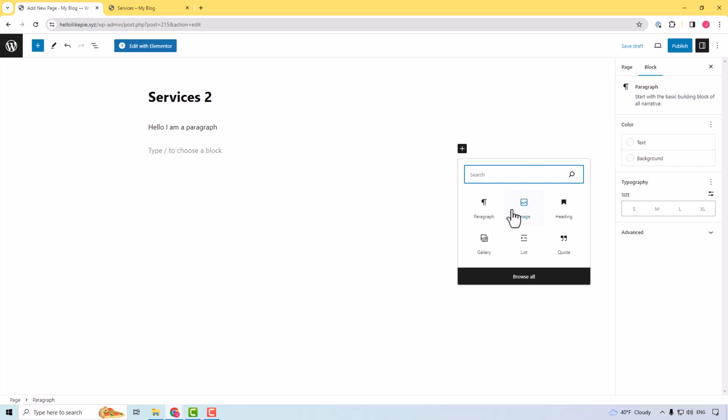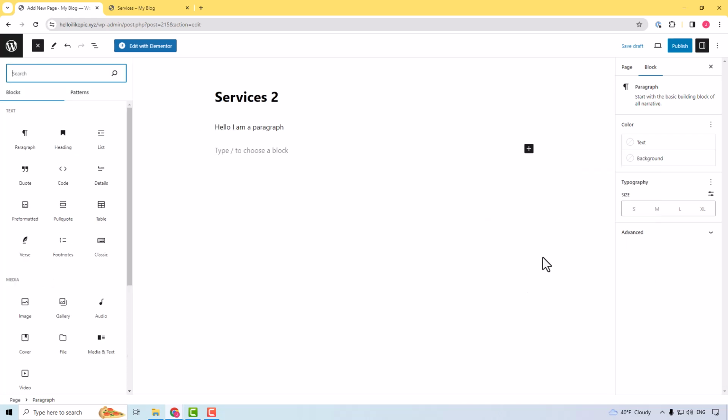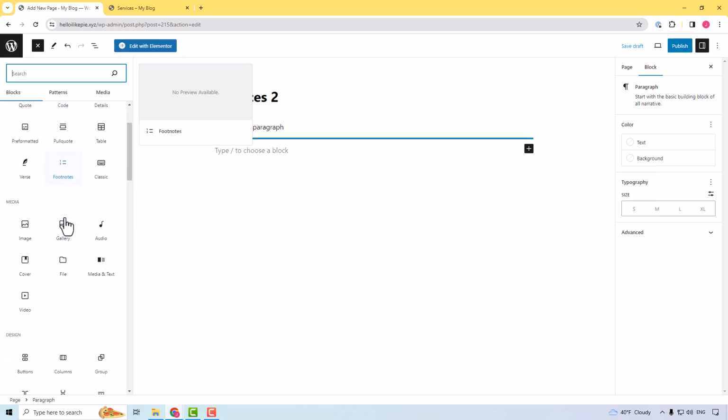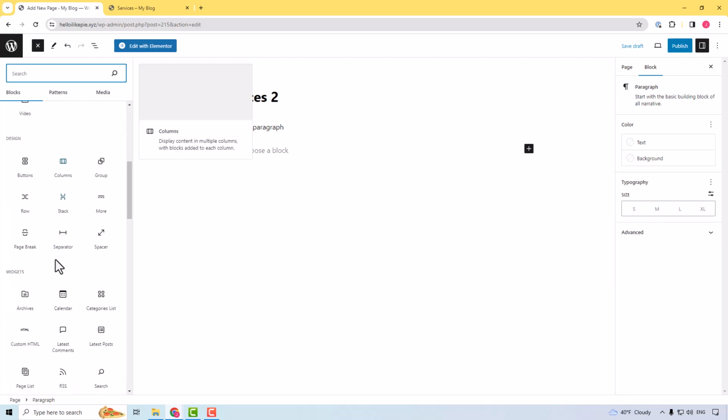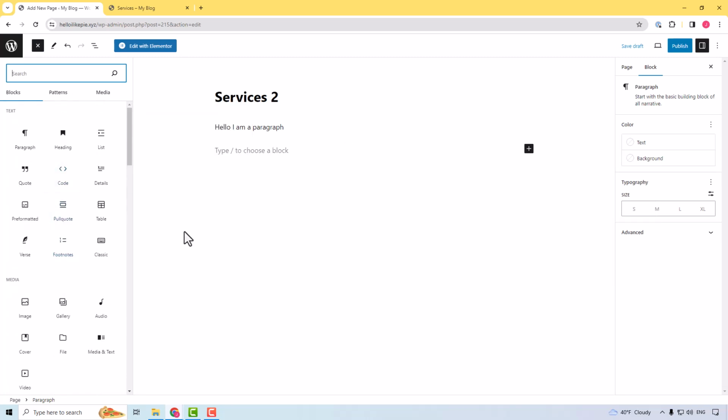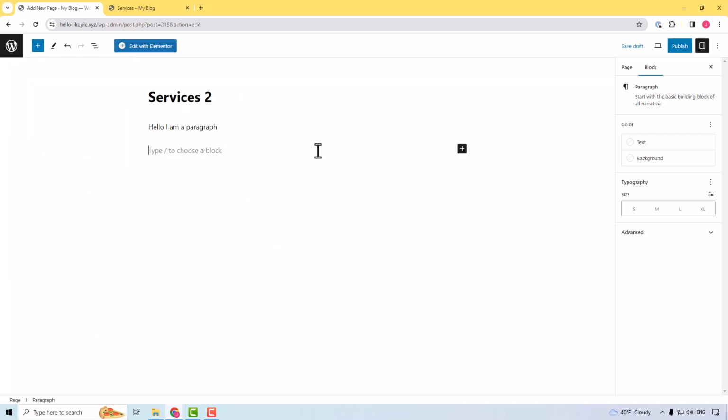And you can add a bunch of different things. So you can add a quote, an image, heading, or you can browse and see a whole bunch of things. You can add a code block, or a gallery, or a file, or just a whole lot of things. And then you can add more things to this list via plugins, which we'll get to a little bit later. But for now, we'll just stick with the heading.